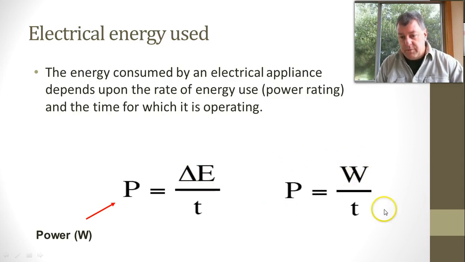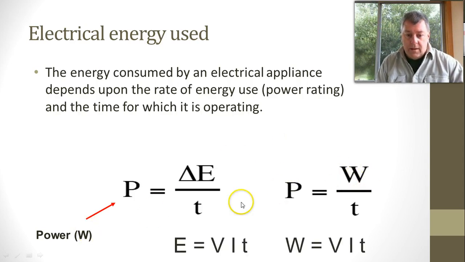Now we have this formula on your information sheet because it doesn't just relate to electrical energy, it relates to a whole lot of other energies that we're going to do later on. So this represents work done, not the W there. And by moving these around and recognizing that P equals VI, we can say that energy equals VI times T, and because energy is equal to work done, we can say the work is equal to VIT as well. Now these two don't occur on your information sheet, but you're given all the other equations that go to make that one up.